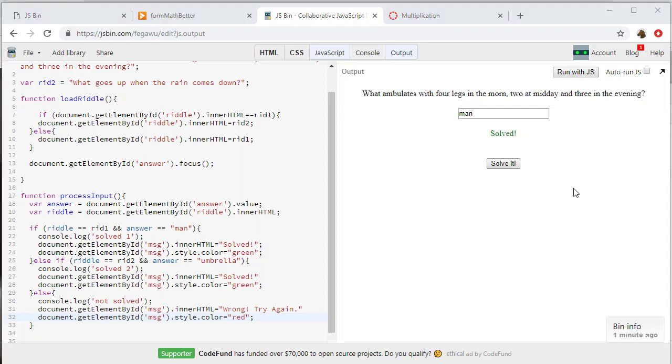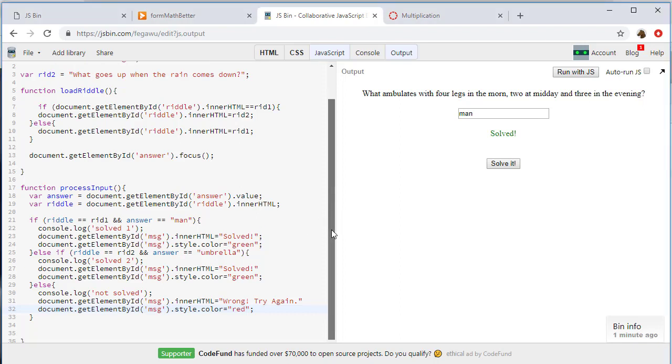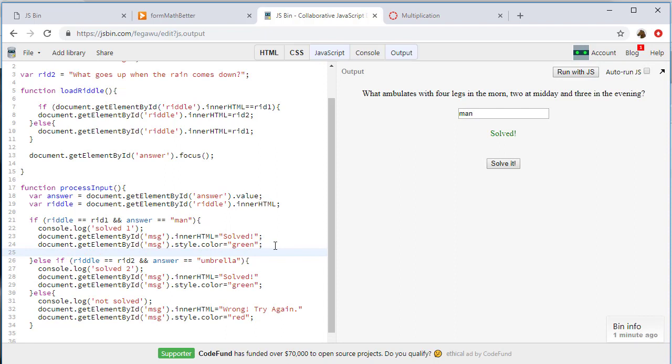So the next thing we need to do is, if it's solved, we need to reload another riddle, right? And how can we do that? Well, we can do this, right? We can load riddle.